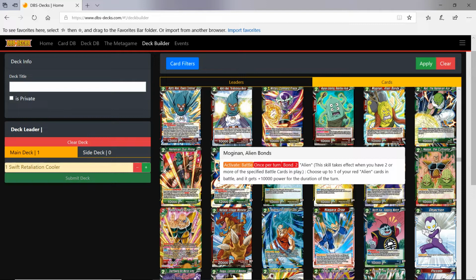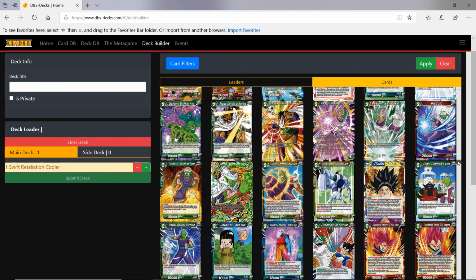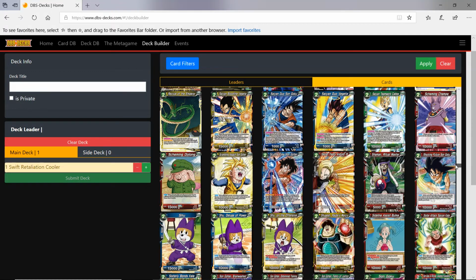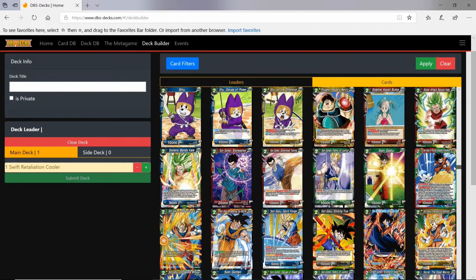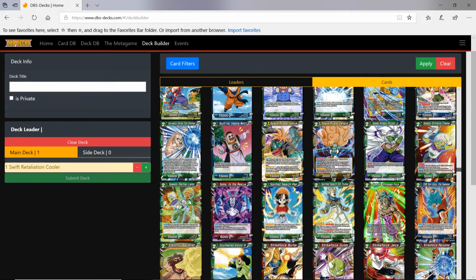Now, there's not a lot of red alien battle or leader cards that are good right now, but Kefla is one that's not too terrible. You can play it with the Universe 6 stuff, and that's a really, really fun Team Wars deck. If you haven't gotten around to testing it, I definitely recommend it, especially if you're playing Team Wars on Friday and you don't know what you're playing. You can do a fun red-yellow deck for the Universe 6 stuff.